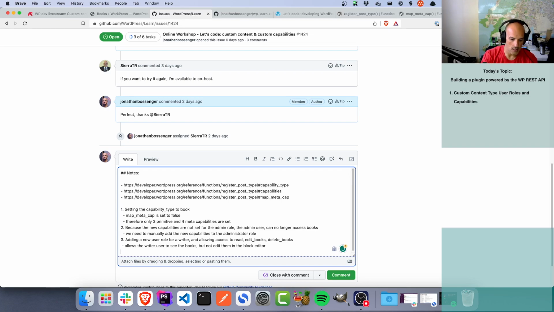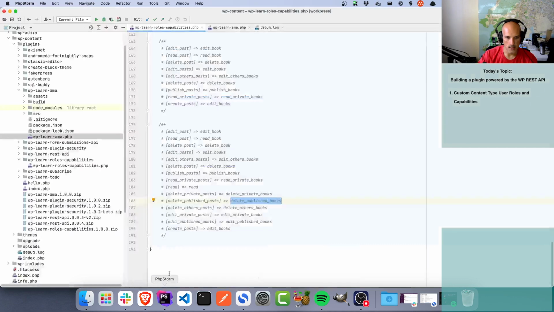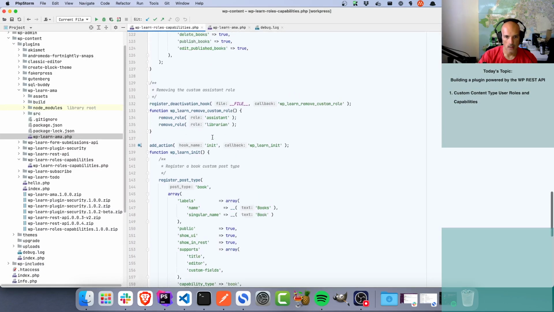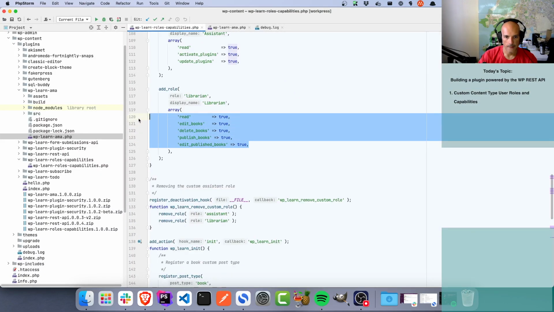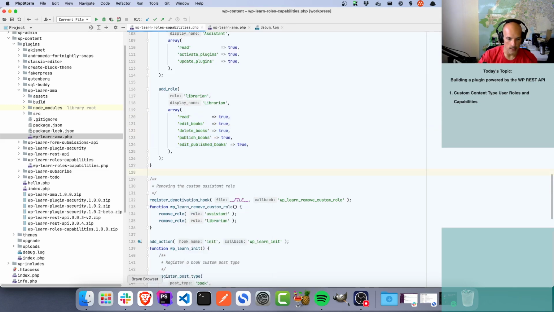And then we will say adding map meta cap to true on the custom post type, and then setting... and then we can kind of work through that list, but I want to keep that final list handy.